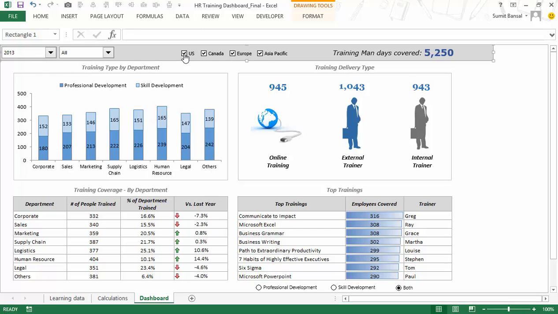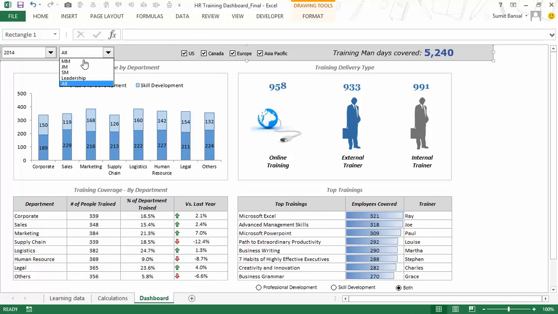So with these controls, whenever you make these selections, in this case let me select 2014 and I would select all these levels, and I have all these countries or regions selected. It gives me the training man days covered. So in total there have been 5,240 man days of training conducted by this company. The first chart on the top left here is the training type by department.